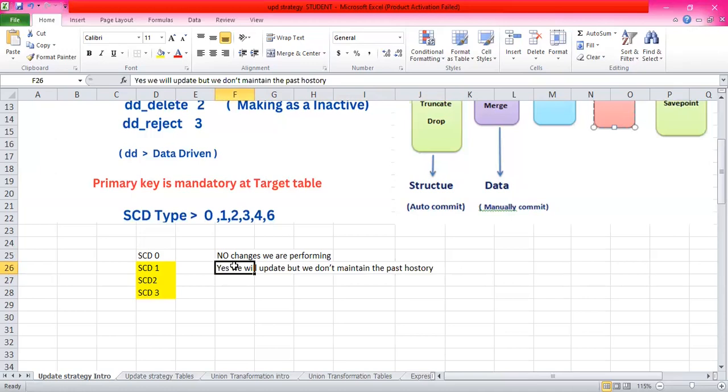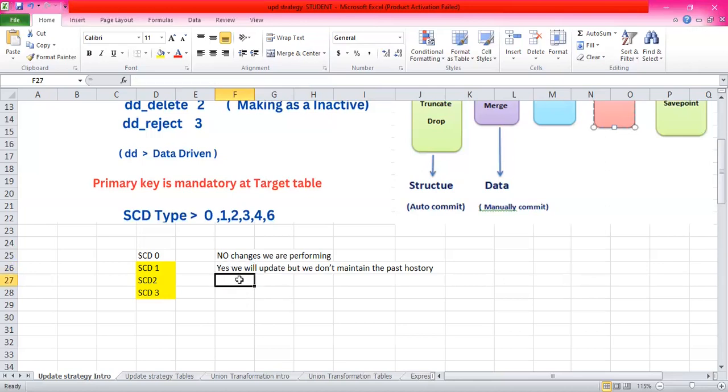The change may be anything: location, mobile number, or name. Name usually has no changes, though in some rare cases they do change names. Most probably we change the mobile number, location, or address, and some details they want to maintain. In SCD1 the previous history will not be there.